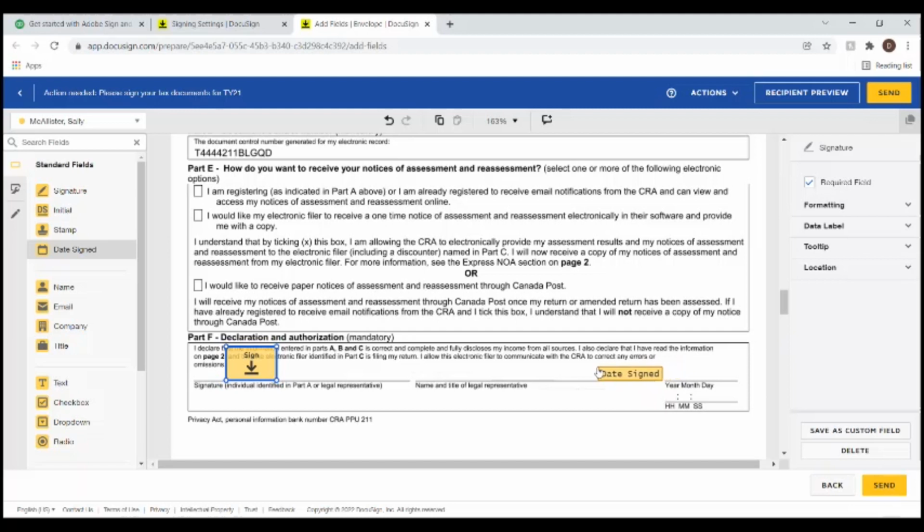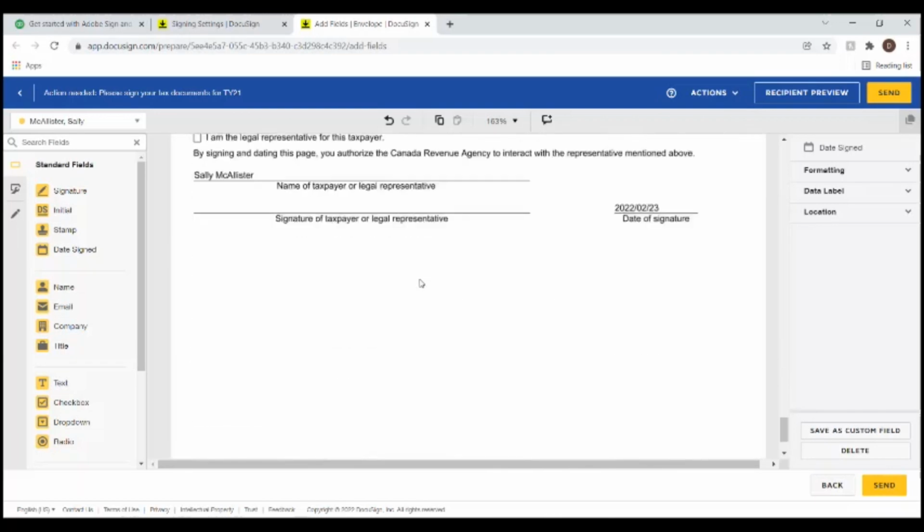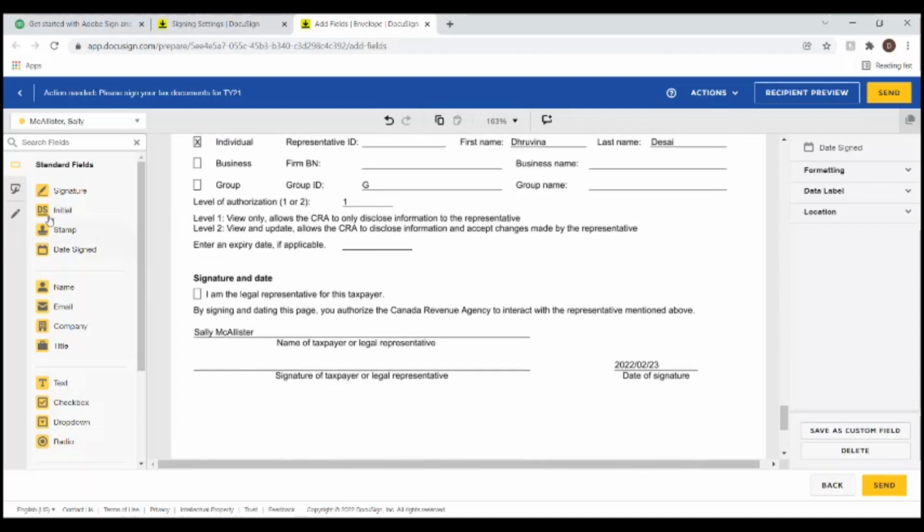I'm just going to move it over so it doesn't get cut off, because for this date format, remember we put in the full date and then we also added the full timestamp. So I just want to make sure none of that gets cut off. So I'll just put that in over here. And then I need one more signature here. You just want to make sure that the arrow and the line are aligned with the line that's on the form itself.